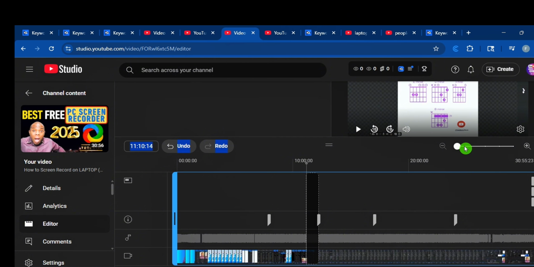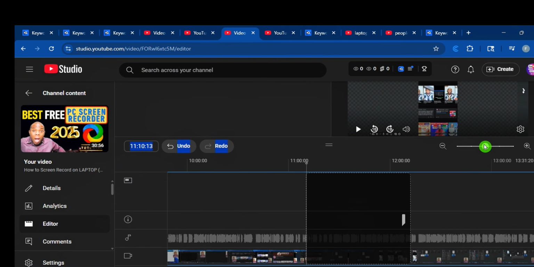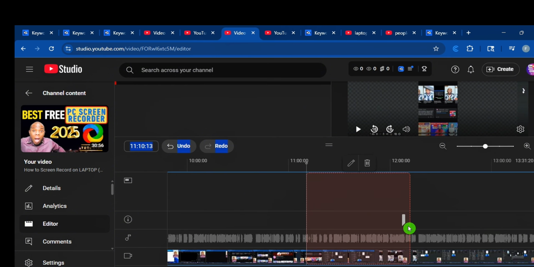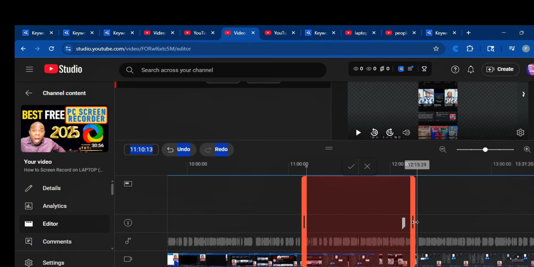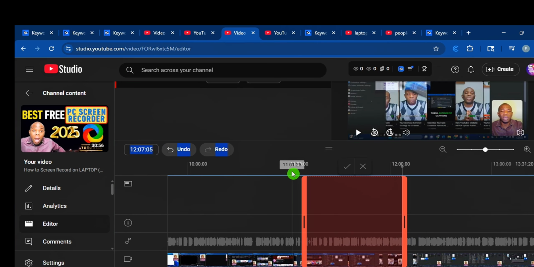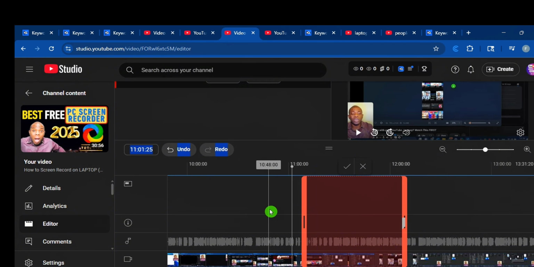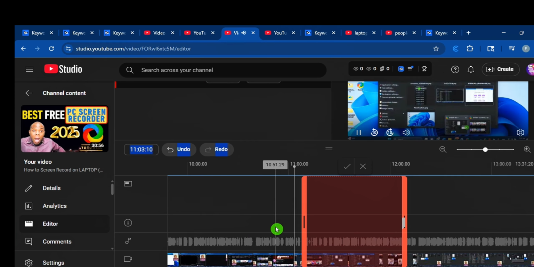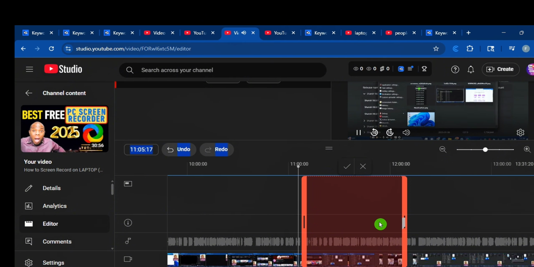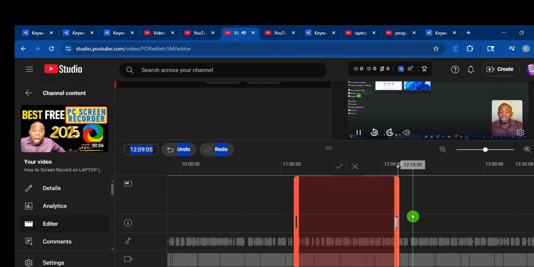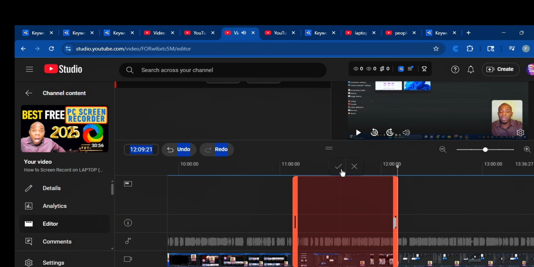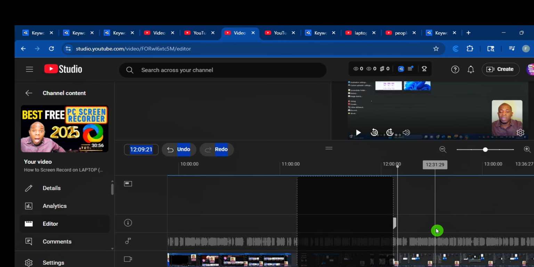If I'm not sure, I'm going to use this slider to make sure that I select the portion I want. Make use of this edit option here to get the exact portion. And make sure always that you replay the video so that you'll know whether it is the particular portion you want. Let's say, for instance, here, after here, you're going to continue from this place. So after cutting off this, if we OK this, it's going to make it black.